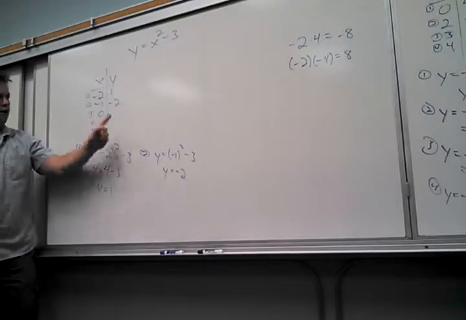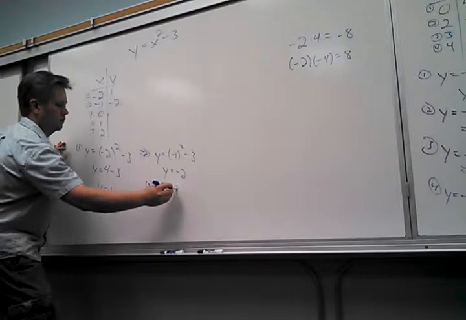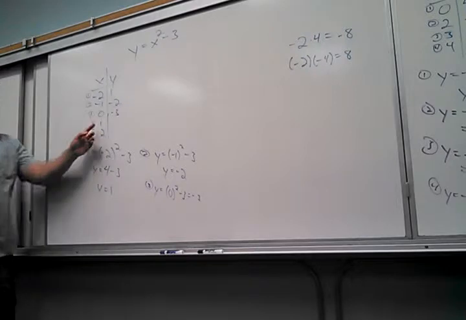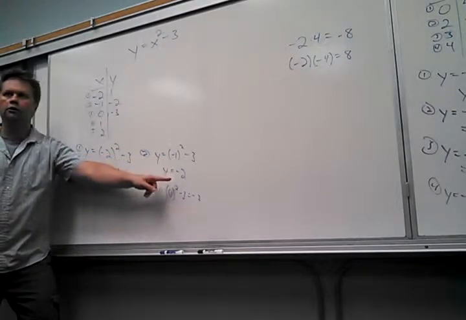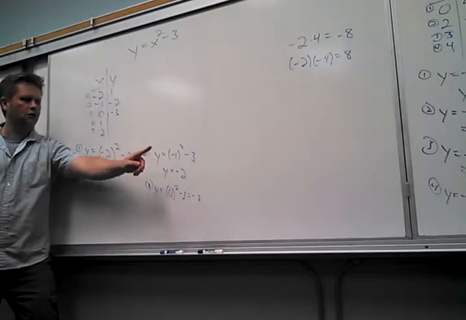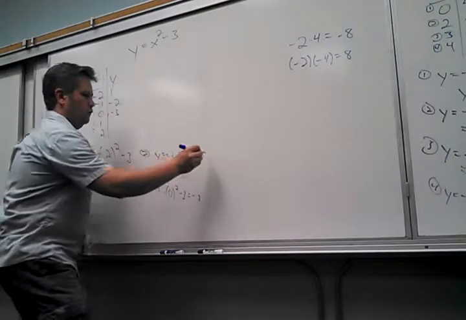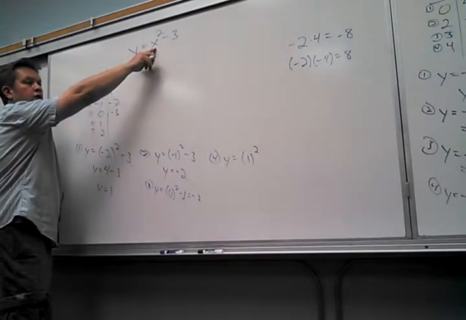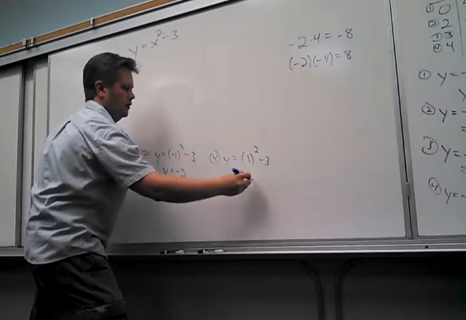Cool. What about when I plug a 0 in? Yeah, exactly. 0 squared is nothing, so you end up with -3. Now the funky thing about plugging 1 in, what's going to happen when I plug 1 in? It'll be the exact same thing I got here, won't it? What's -1 squared? Positive 1. And what's positive 1 squared? Positive 1. So I get the same answer. If you want to do the work, plug a 1 in for x. Sure enough, you get positive 1 minus 3.